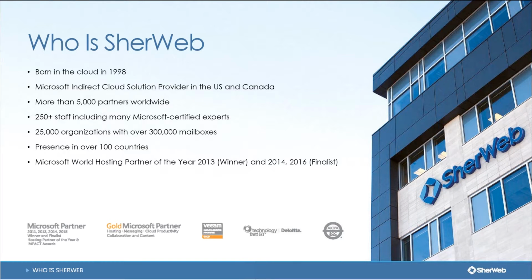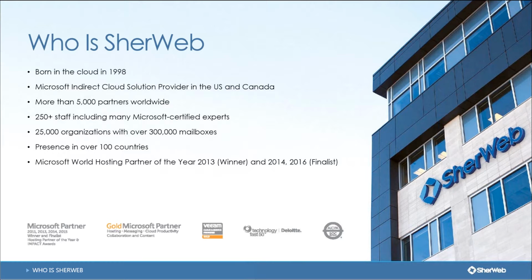From there, let's take a second about who is SureWeb. We're a cloud service provider. We've been a cloud service provider forever. We were a cloud before there was the expression cloud, so we started in 1998 as a hoster for shared web hosting and for dedicated servers. But then we moved really into software as a service, platform as a service, and infrastructure as a service. We're a huge Microsoft partner for everything to do with Office 365. We can resell through partners.